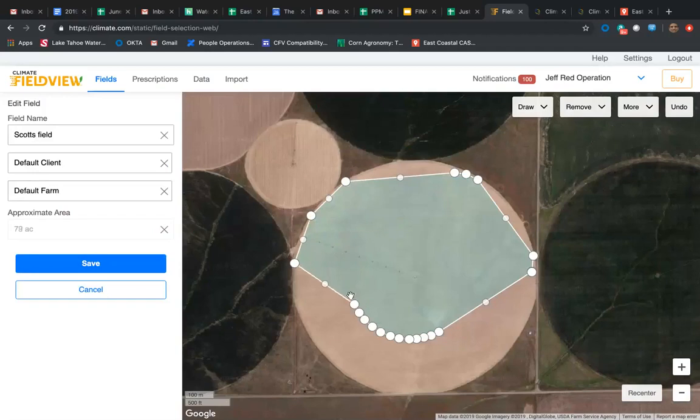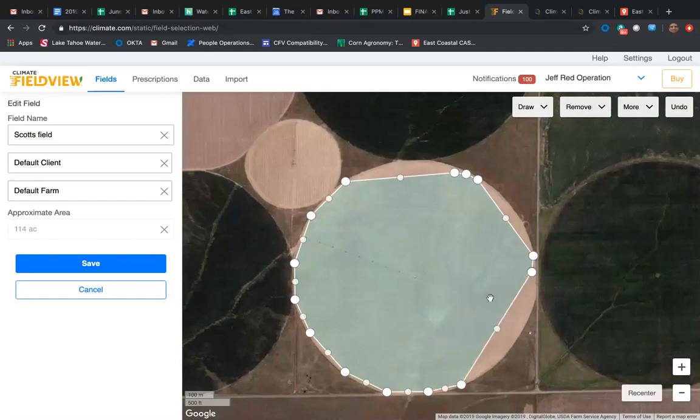You can create all kinds of shapes in here by dragging these around and putting them wherever you want to create the proper field shape if you have incorrect field boundaries in your system. So do take a look through your fields, and for anything that doesn't look right, come to a web browser and use these edit tools to drag those around.